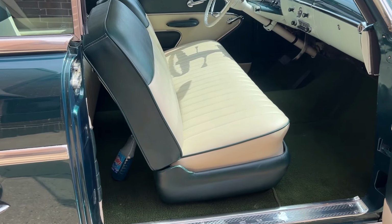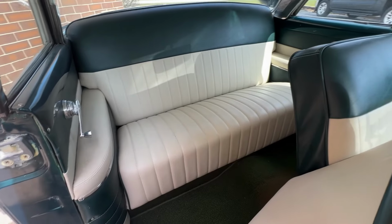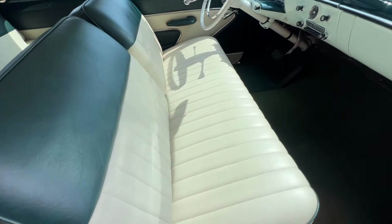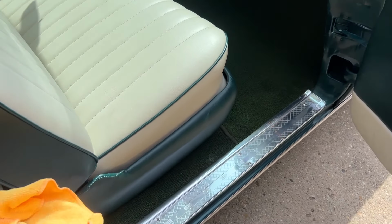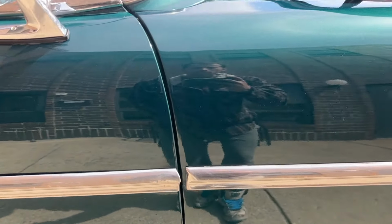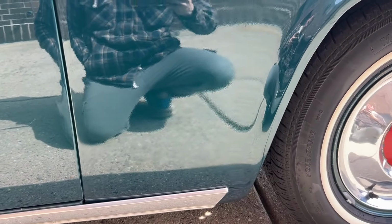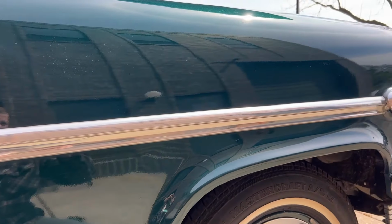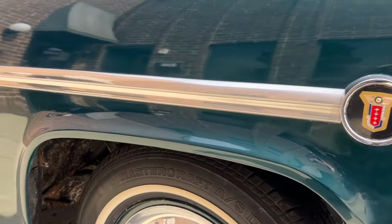54 Mercury, ignore my Windex model. 54 Mercury Monterey, finished in factory colors. 256 Mercury-o-Matic automatic, 12-volt electric. Throw that back in there. Lines up super nice. And if I didn't already mention it, it has radial tires.